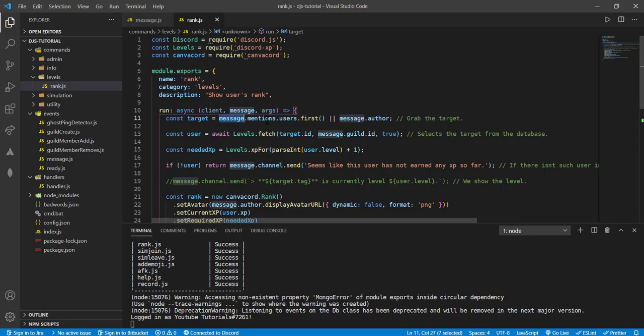Maybe it's something because of this, I don't know what's going on. Sometimes it accepts the mention, sometimes it doesn't. So you can fix that by either removing this or just using this only instead.